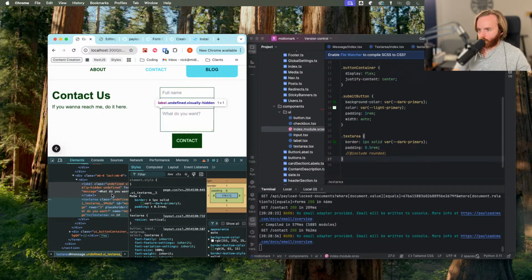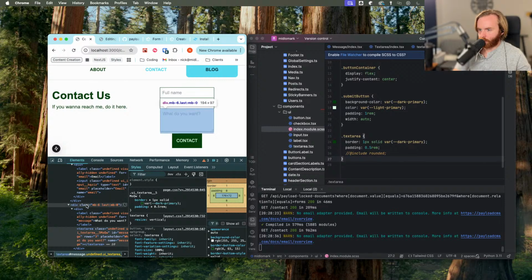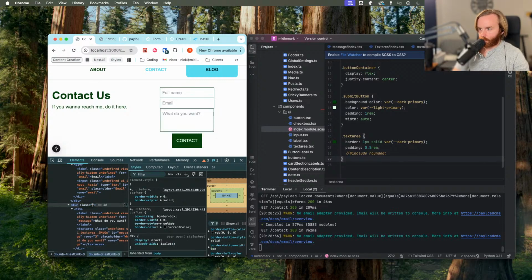So we're getting close. But with text area, I don't know why it's being a little bit different than these. Not that that class does anything.